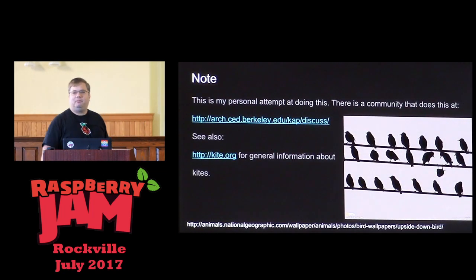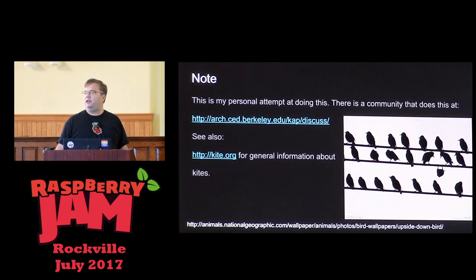So this is my personal attempt to do this. Particularly, people who are interested in looking at old buildings actually do this a lot, because it's considered safer than using UAVs. There is an actual community that does this, mostly based out of California, to look at their own sites there instead of using UAVs, because there are actually a bit more restrictions on UAVs in California too.